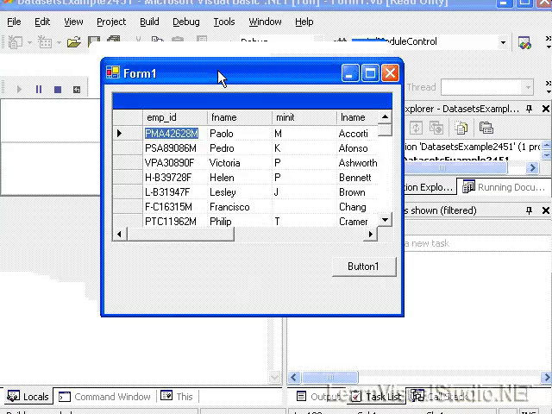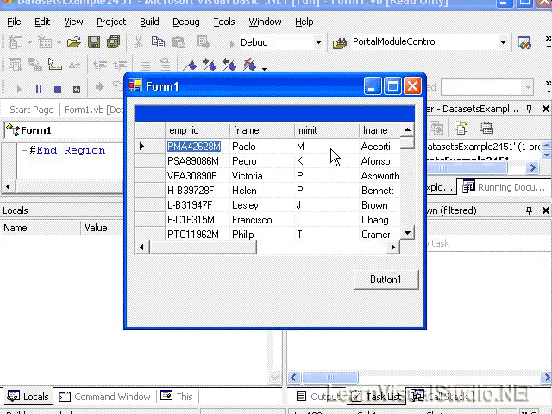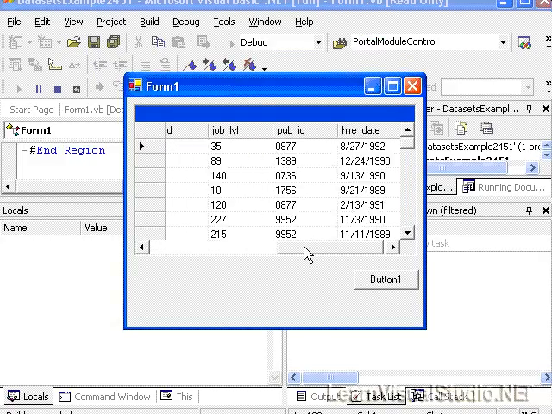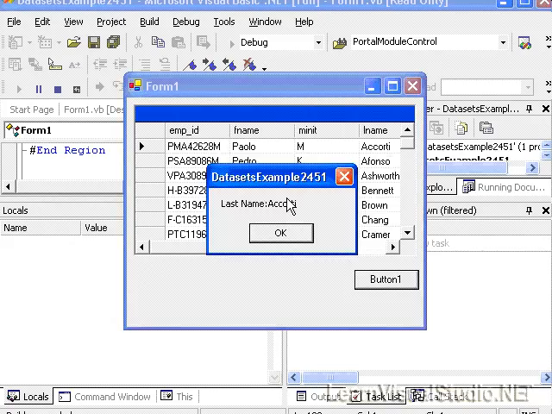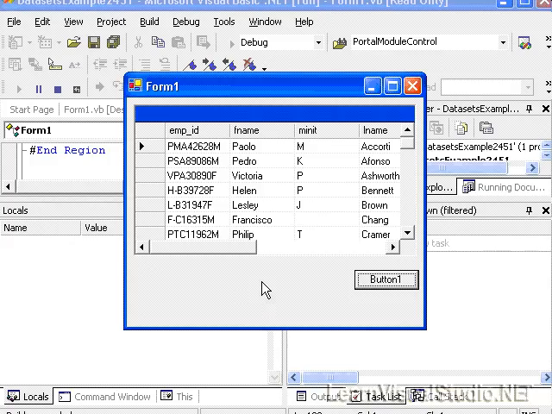And our Form 1 pops up. Notice that it is fully populated with strongly typed data. At this point, it doesn't matter if it's strongly typed or not. We don't know the difference. Then I'm going to click our button, and we have a message box pop up with the last name of the first row, Accordi, and that's our application.